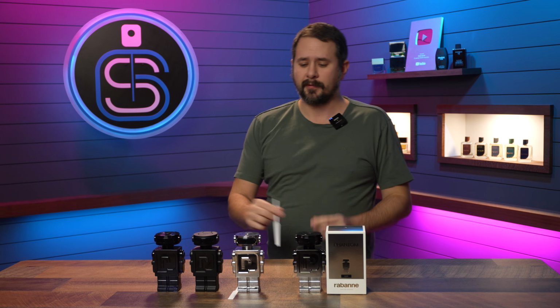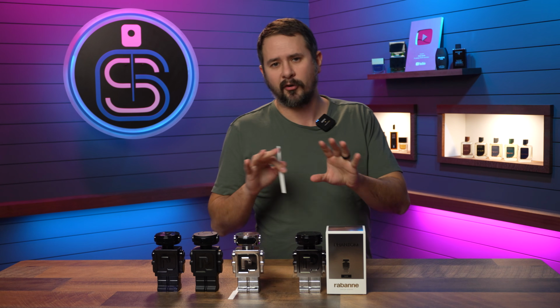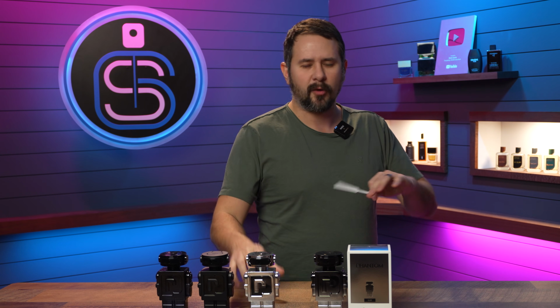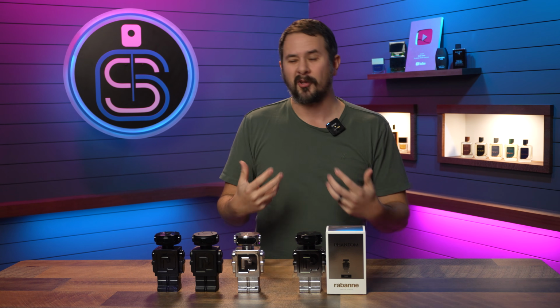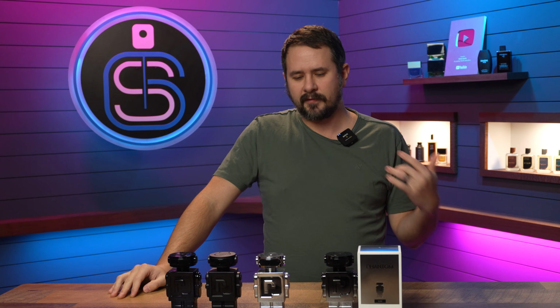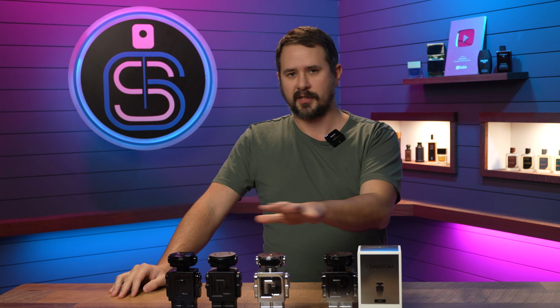Off its ester strip, a little simple, but oof, good. Mainly vanilla. Little touch of an aromatic edge to it. Like I said, when you spray it on, you get kind of this leafy green carbonated kind of thing around the edges as you head through the mid. I do think if you're looking for something maybe a little more boisterous, one of these might work a little better for you than this one, but just with that nice ease of use, I think I would reach for this one the most out of any of these.